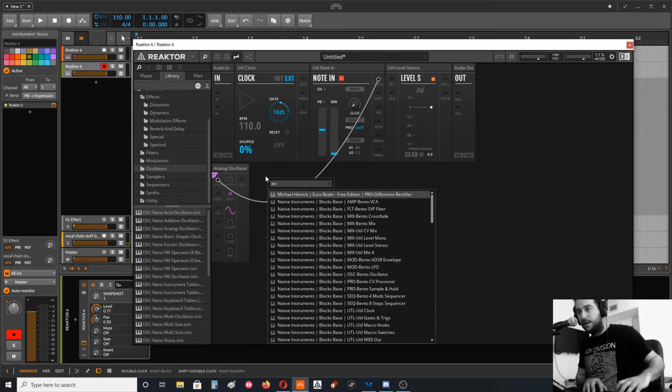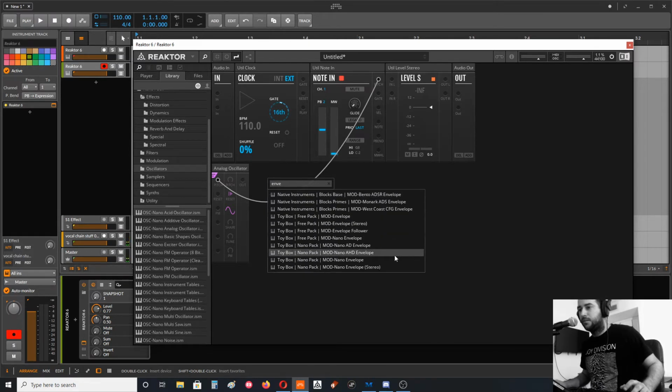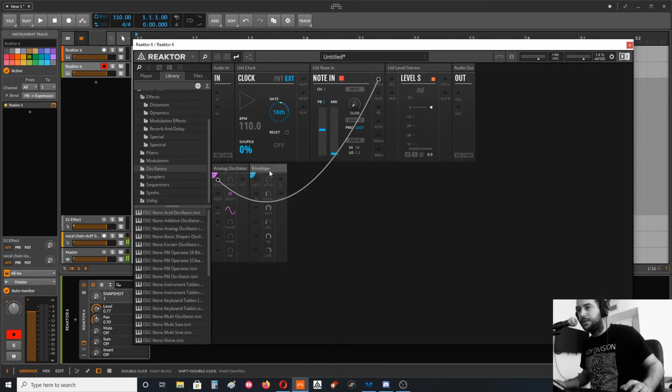So envelope, so Nano Envelope, this one can get gate here, and I can use this as a modulation source. You see when I press it, it blinks in blue. Yeah, so that's what I need, and I can adjust my envelope.